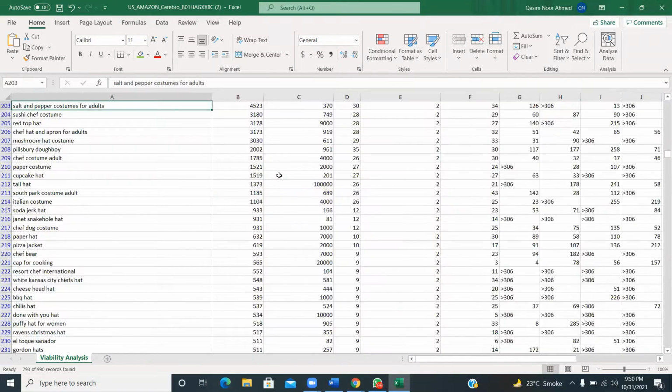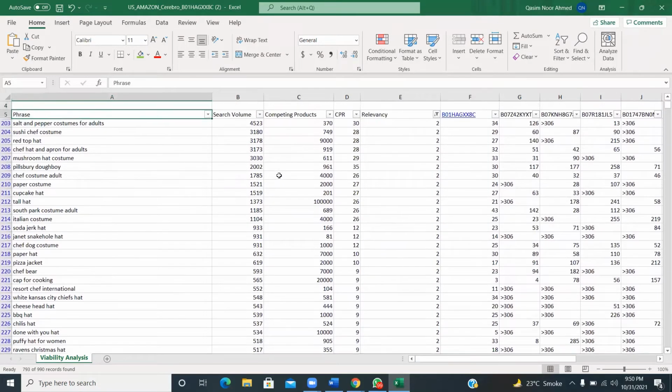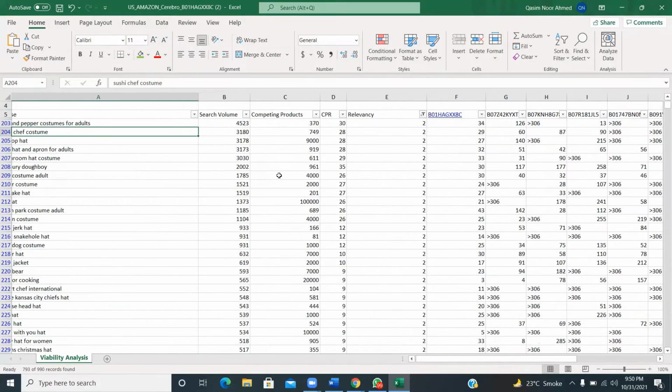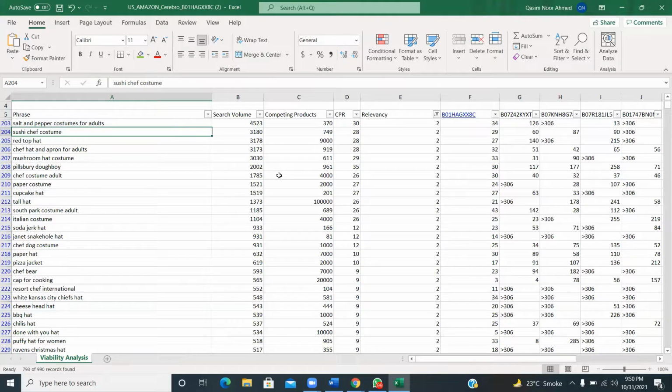But yes, guys, before deleting them, because due to shortage of time I cannot do each and everything individually, you guys can simply copy paste these terms and search on Amazon and see if the products are relevant, because the relevancy score which we're getting right now is against these 10 comparators and not all the products which are listed on the first page against this particular keyword. So before deleting all the keywords which have a relevancy score of less than 3, you can copy paste these terms and search on Amazon to see if you can get maybe 50% relevant products with a relevant design.